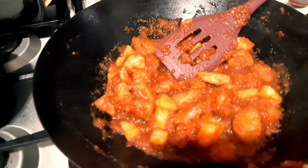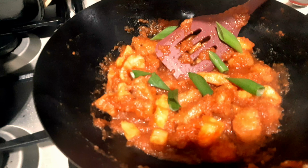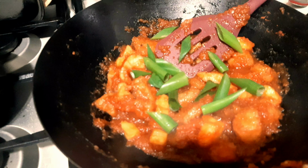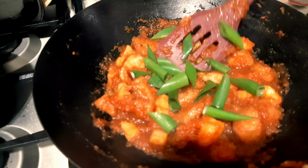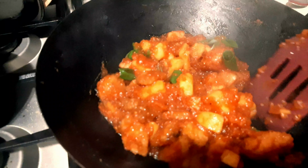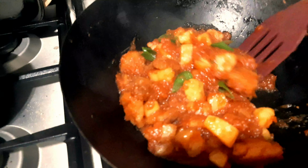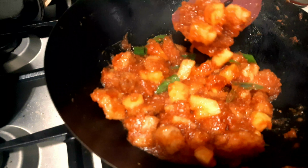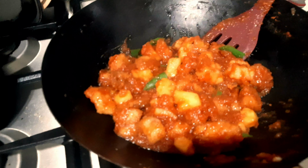And I'm just gonna sprinkle some of this nice green onion. All right, and then just give it a gentle mix. All right, so gorgeous and yummy. This is good to pair with the rice. Don't forget to cook your rice. All right, time to dish that up.